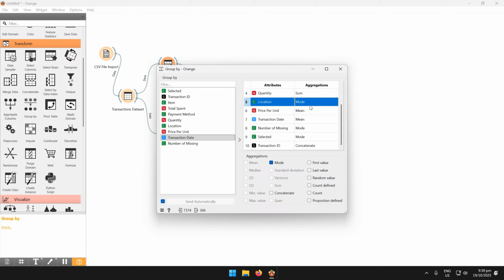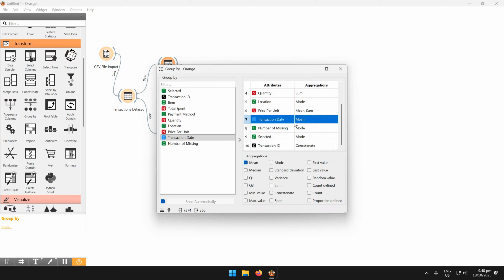Location, I can keep that as the mode. Price per unit, I want the total as well. Or actually, I want the mean for this one. So it's up to you depending on your context. You can even add both. Let's do that. I want the sum and the mean at the same time. Transaction date, I can ignore this one since this is what I'm grouping it with.